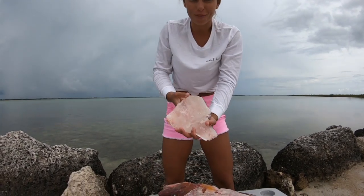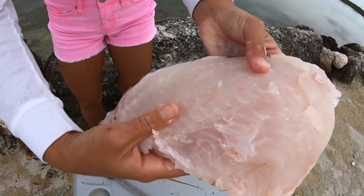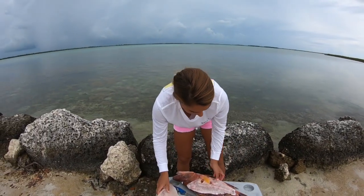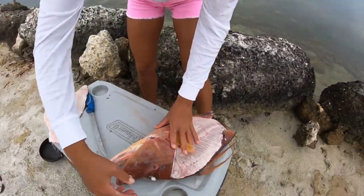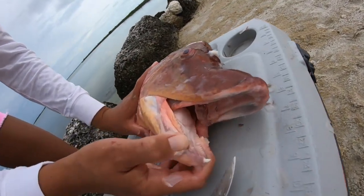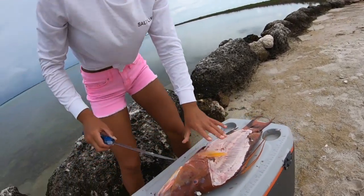Okay, woohoo, slippery. There we have it. Get in on this meat. So like I was saying, super white, clean, delicious taste. Here's our carcass, so did pretty good overall. Get in on this hogfish mouth and teeth if you can. He's missing his bottom tooth. Usually they have two. All right, now let's knock off the other side.